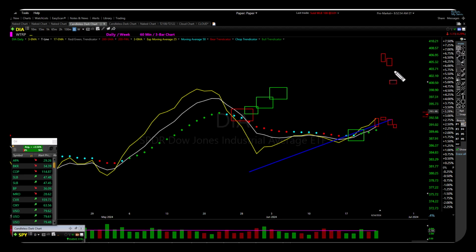I mean, don't try to be a hero or anything. If you see it moving down, manage your trade. And if it does turn around and come back, you can always get back into your trade if you need to. But if you manage your trade properly, you got out, and then we came back down, you're ahead of the game. Even with a loss, you're ahead of the game. Small losses are better than big ones.